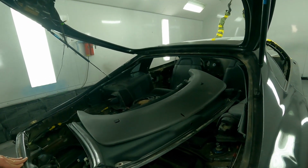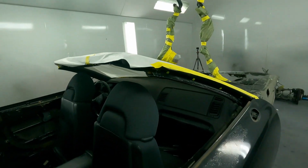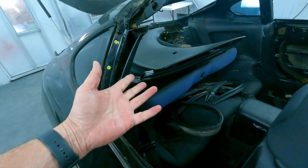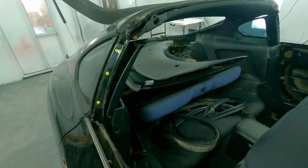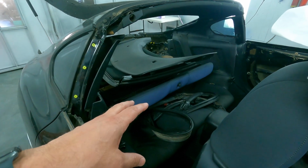I do agree. We could actually pull the seats out of this and send those out and get that out of the way. And of course, the whole back seat assembly has to come out of this car, because if I remember correctly, the original Craig's car didn't have a rear seat. Oh, okay. It was all stereo equipment. So we're going to have to start gathering photos of Craig's car.